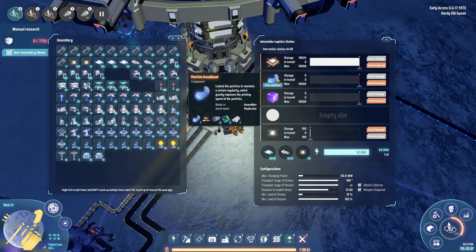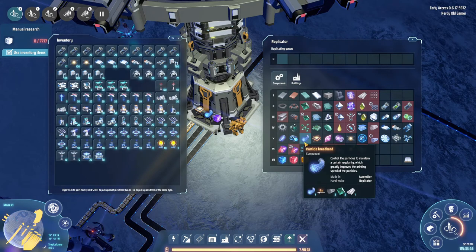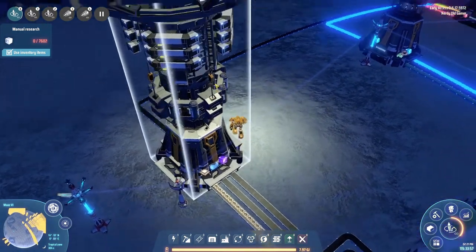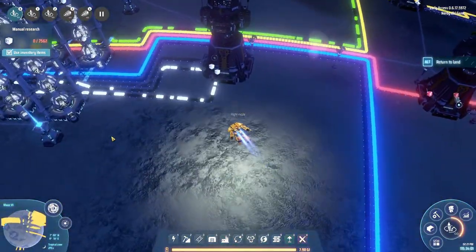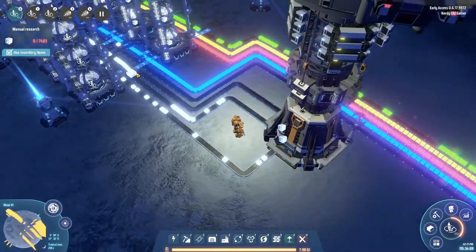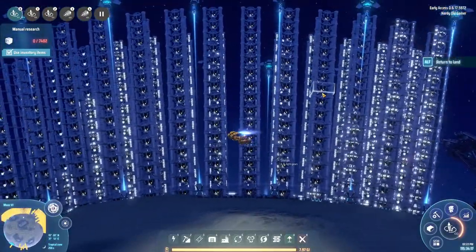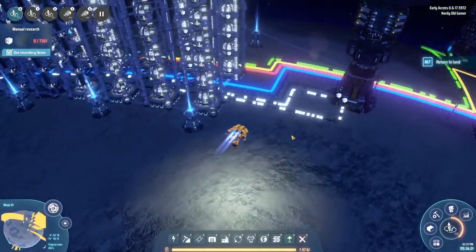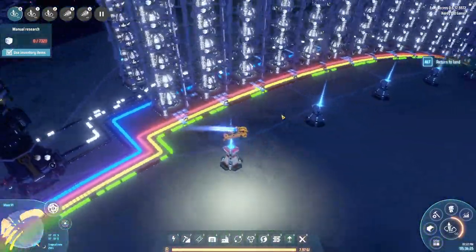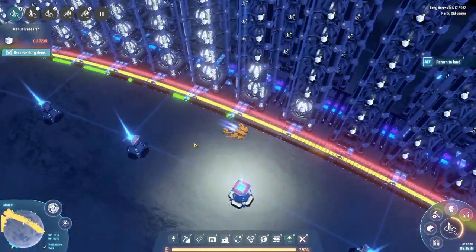Particle broadband. Makes sense. We actually need plastic for that. There's no alternate recipe for it. All right. So we've run out of purple science now. Dang nabbit. We are producing a lot of whites still. So that's something, I guess.